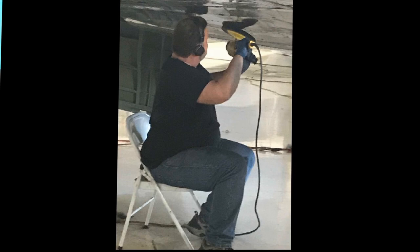So we did this one. And I had to get a picture of Eric. He's been on three projects that we've done together. He always does the underneath of the plane so he can sit in the chair. Nobody else wants to do it, because your arms are always over your head. He doesn't want to get on a wing. So he always takes the underneath of the plane. And he's a great guy. He doesn't talk a lot, but he just goes and gets it done.